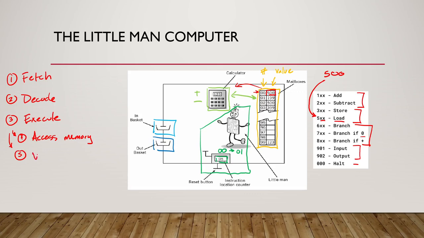The last step that optionally occurs is called write back to memory. In certain cases, the little man computer will have to push a result into one of these mailboxes. An example might be my store instruction. The store instruction says take the value that's in your calculator and store it back into the mailbox at the value XX. So for instance, if my computer was set up like this with 1, 2, 3, and my little man computer were executing the instruction 398, that would be a store the value to memory 98. So down here in memory 98, I would get a 1, 2, 3.